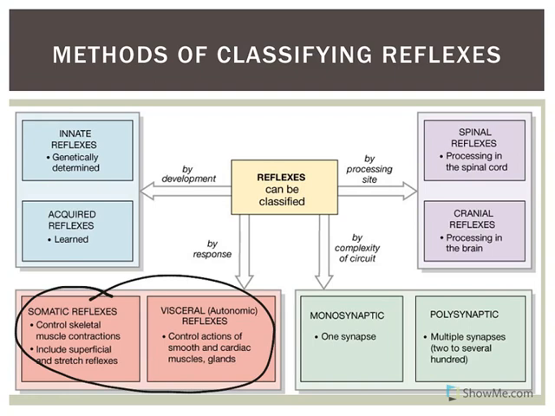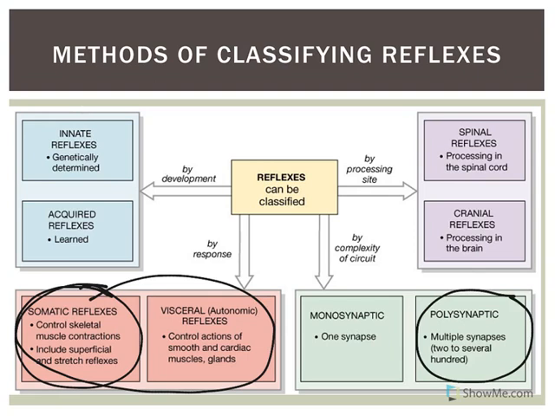Visceral or autonomic reflexes, the smooth muscle, cardiac muscle, glands, those are going to be the effectors, but this is the one that we're going to talk about. We will give you examples today of monosynaptic versus polysynaptic, how complex the circuit is. Is there only one synapse involved? Another way of saying it, there is no interneuron involved. Your afferent will synapse directly with the efferent neuron. Polysynaptic, there will be interneurons involved.